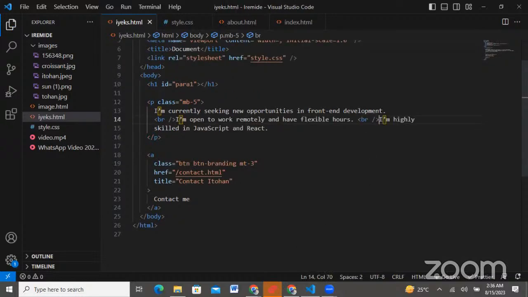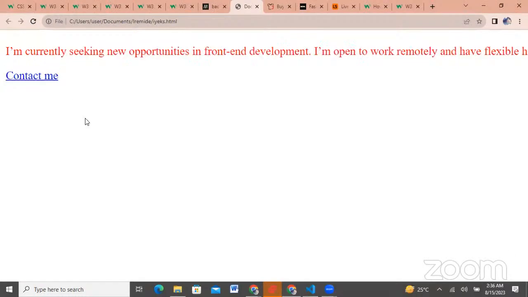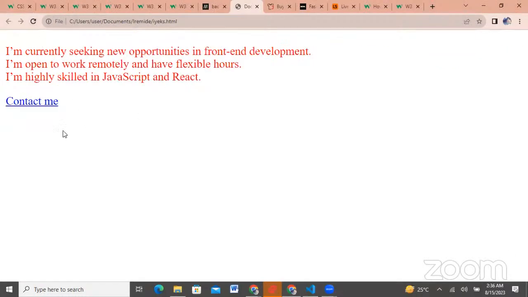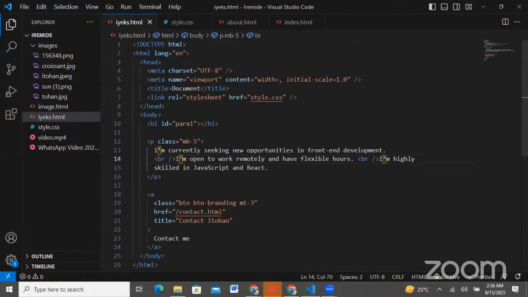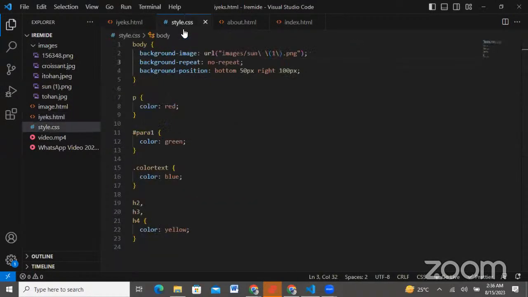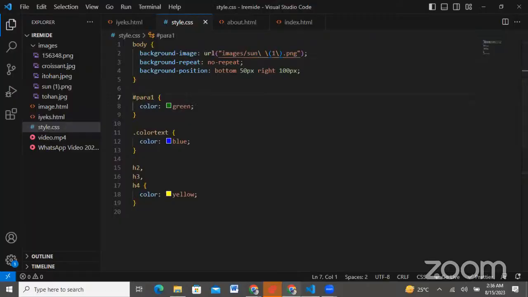Okay, so let me see how it looks on the browser. Okay, so now it's like this, right? And I don't know why it's writing in red. Okay, the paragraphs are in red. Let me go and remove that.